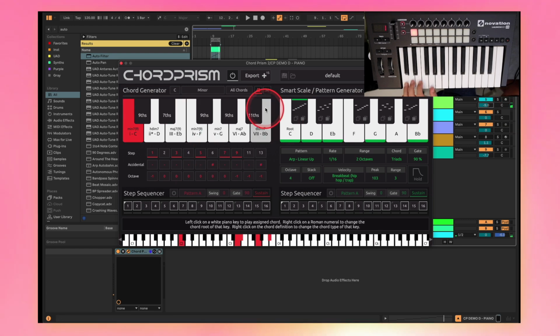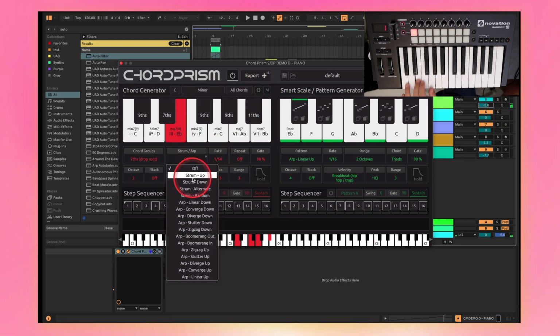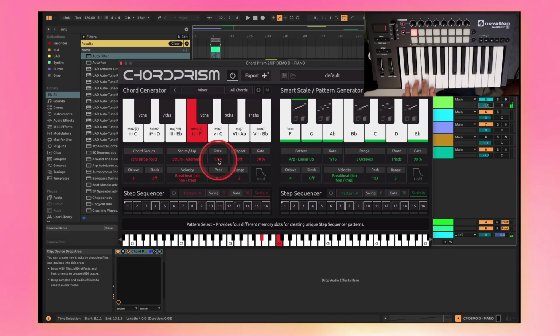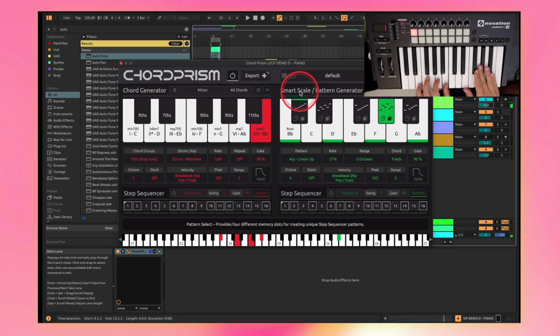Then you could add strums or repeats or experiment with the sequencer to save a couple of different sequences. For the pattern generators, you could tweak the patterns and come up with new combinations.